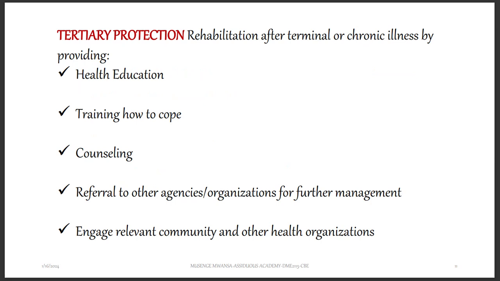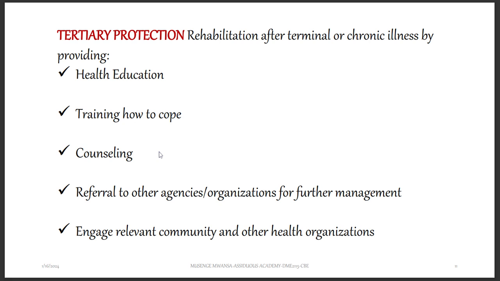This one is rehabilitation after terminal or chronic illness. So here the condition has now worsened in a person. Now you want to do something about it. So this is going to involve health education. You can educate those people who are already sick so that they can make sure they stay healthy in that situation. Also, train the people on how to cope with the situation. And also there can be some counseling.